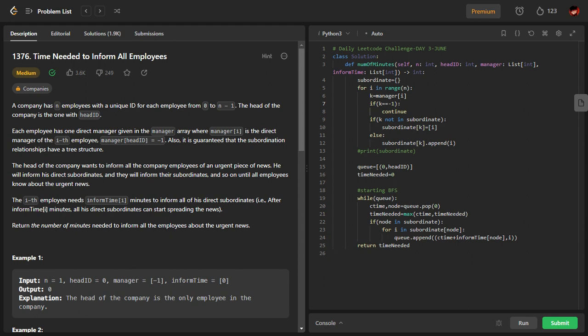So I don't store them at all, right? Who will be the manager of that, because anyway management will come, right? So it's an edge case. We don't need to store the manager of the head employee, right? And anyway, it's management. Okay, so coming to the important part here.